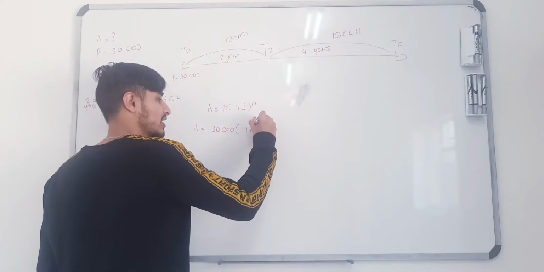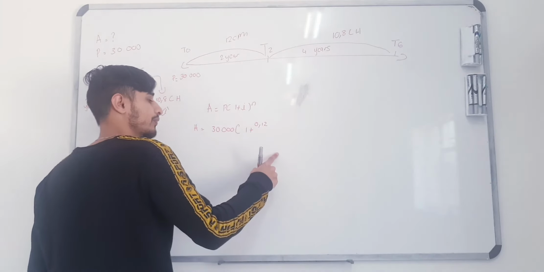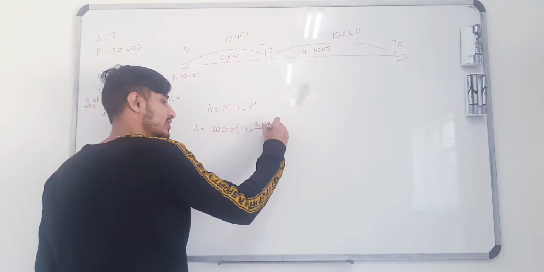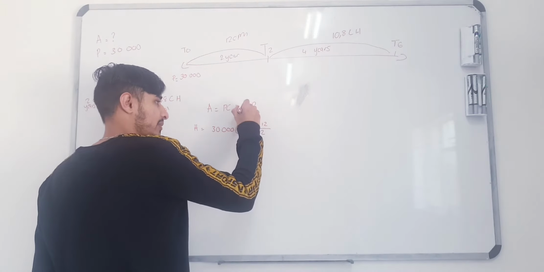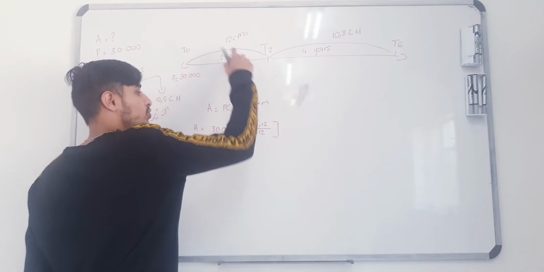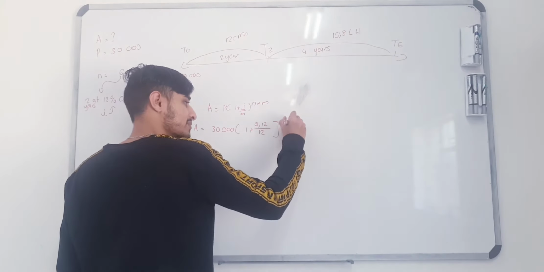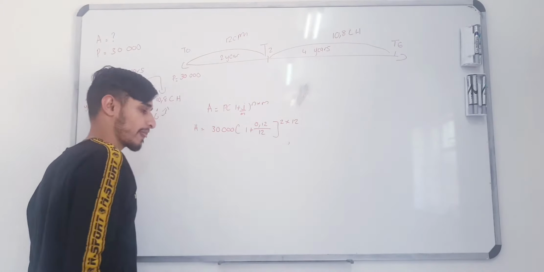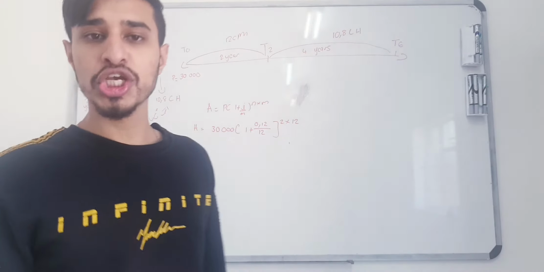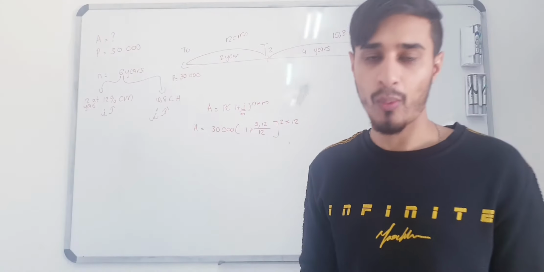My interest rate is 0.12, right? 0.12. It's compounded monthly, so we have to divide it by 12. Remember, this is over m, multiplied by n. Then it's for 2 years, so it's 2 times it by what's your m? 12. Now this. Remember I told you people, when you're changing an interest rate, what happens?